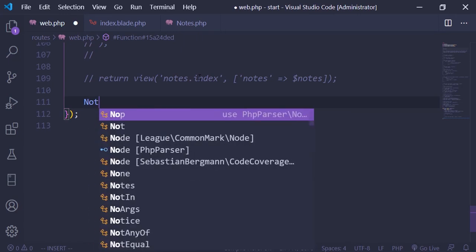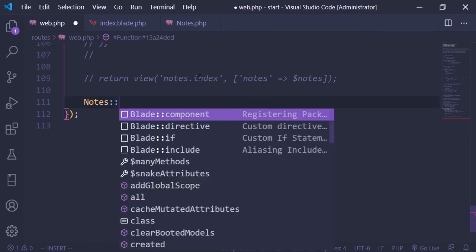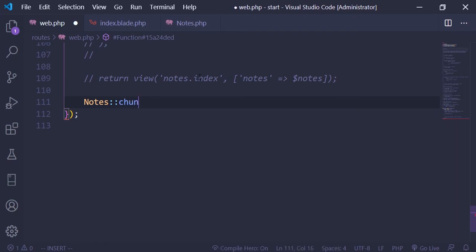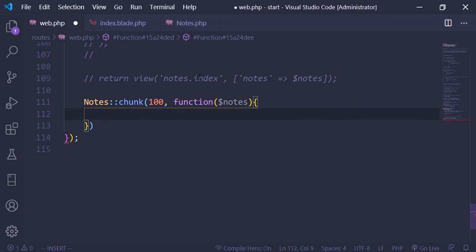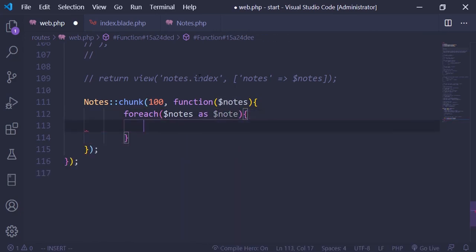We make use of our model, and in the model you bring in the chunk function. So we want to chunk only one item from our value, or maybe you want to chunk only 100 items from let's say the 1,000 values, then you can just use it this way. You can just say foreach $notes as $note, and that's how you can use that.